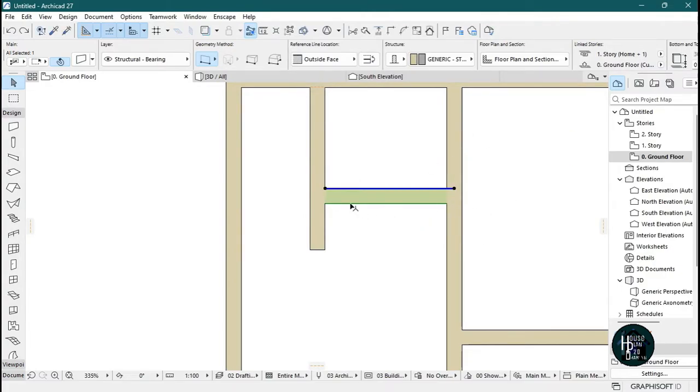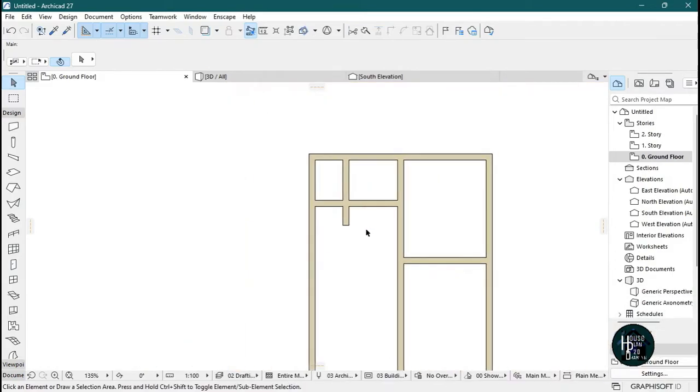Okay, so anytime you click on a wall, you're going to be having two nodes. So you can decide to click this black node and make sure that this stretch is being selected, so you can stretch the wall to meet this other side. Okay, so press escape and you're going to be good like that.